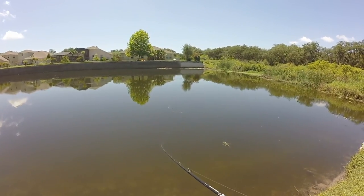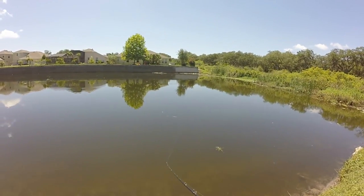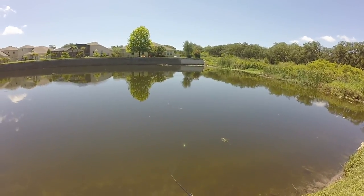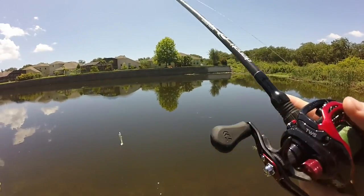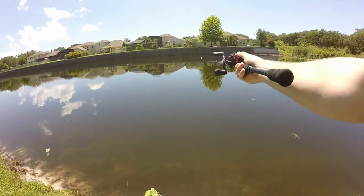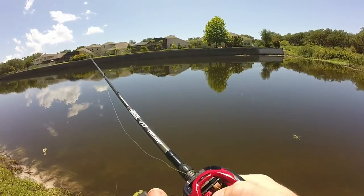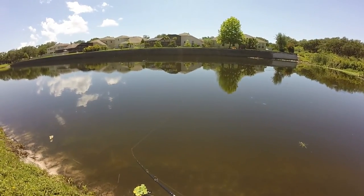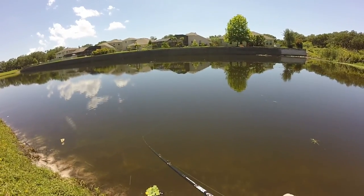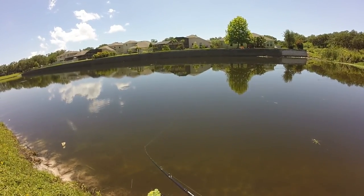It has a decent line capacity for the size of it. It's not like a huge line capacity, like 180 yards or 120, 130, but it's probably around 120 or so, possibly. So I do have 20 pound braid on here. So yeah, we're just gonna give the chatterbait a try today. I just hope something hits it, because I haven't been here for a while, but seeing the rain really came, I wanna try this place out again.